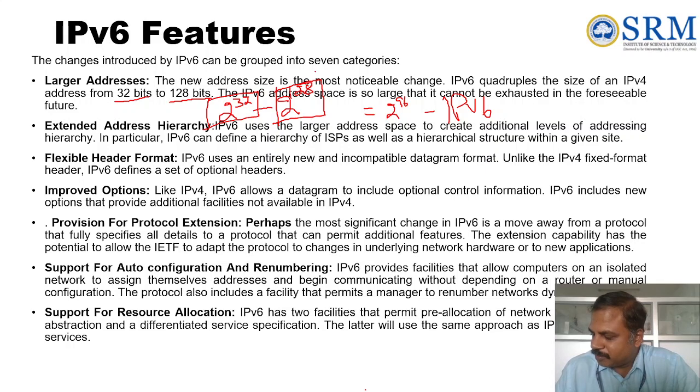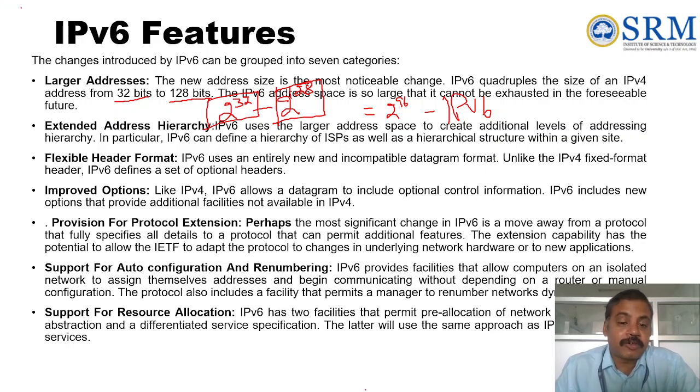So the processing work has been reduced in IPv6 by having the flexible header format, and the number of options is limited in IPv4, whereas we have increased the number of options in IPv6. Then we have given the provision for more protocol additions in IPv6. So we have given that much space. According to the need and the situation, new protocols may be built, and that can be represented in the IPv6 address space. So we have given the provision for that.